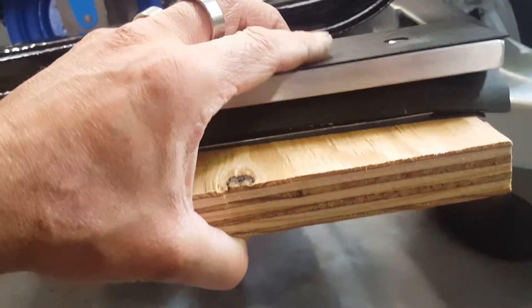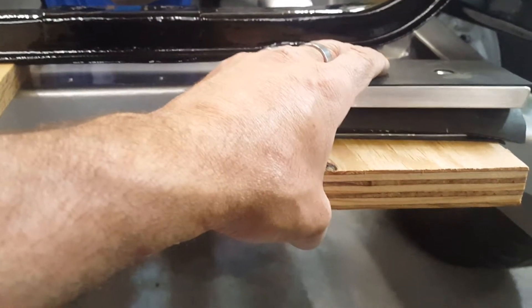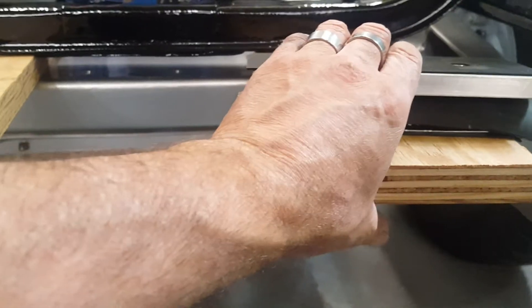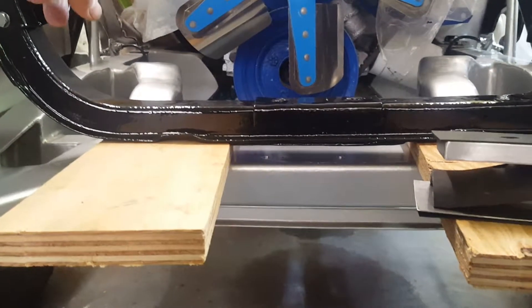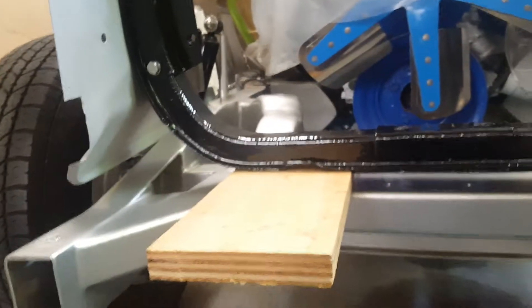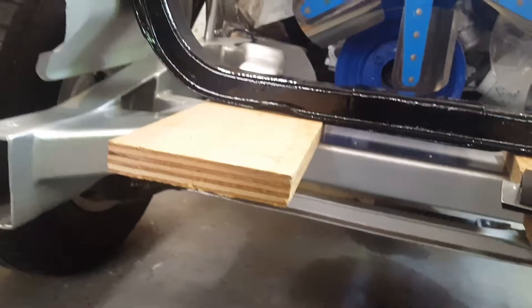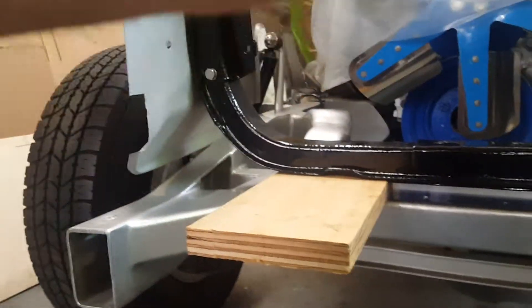No metal touches metal. You're asking yourself, hey, what about grounds? Well, that's why these trucks had ground straps on all four corners. If you have a truck out there that doesn't have ground straps, chances are they either rotted off or somebody cut them off not knowing what they were doing. The firewall has a ground strap — I just go from the body mount to the frame back to the front fender. Once it's bolted, you have ground that goes through the core support because of the nuts and bolts, grounded out from the steel directly to the other side.